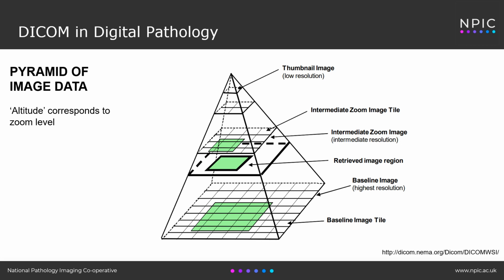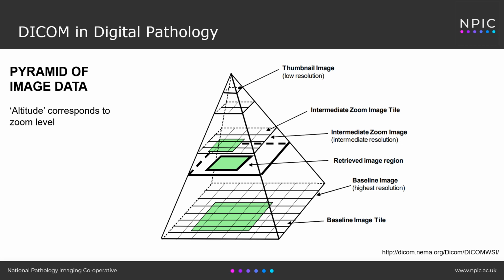With the versatility of DICOM, there's no set number of these intermediate levels and no set size of tiles. And the tiles themselves may be stored in 2 ways. Firstly, as tiled full, where an entire set of the tiles for a rectangular field is stored in a pre-specified order, or tiled sparse, in which the tiles can be anywhere and even overlap, but the position of each tile is explicitly specified and stored. With this method, not all tiles need to be present, so you don't, for example, need to include the white space beyond the tissue at all resolution levels.